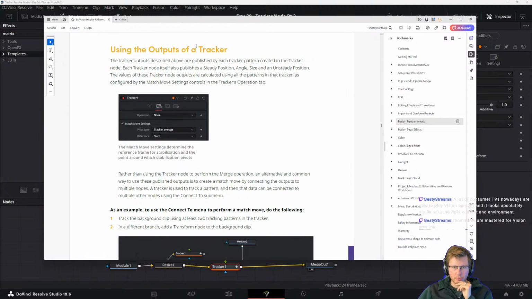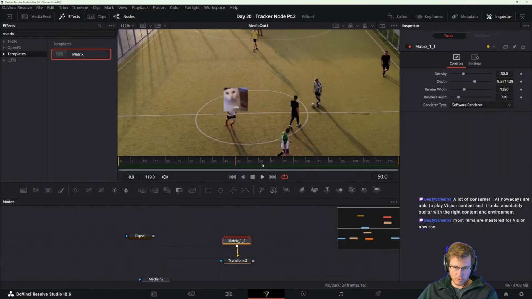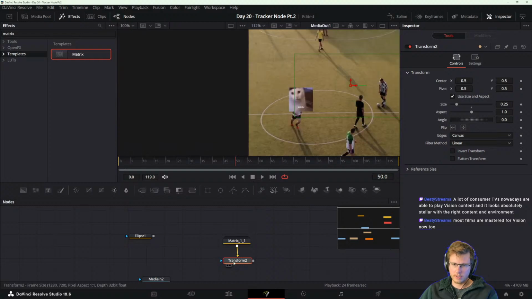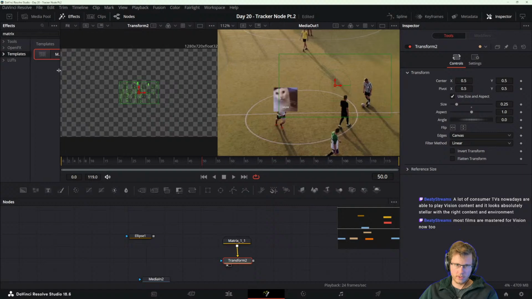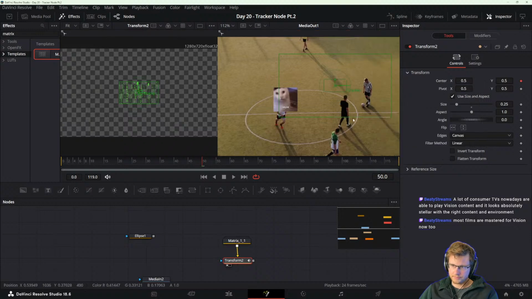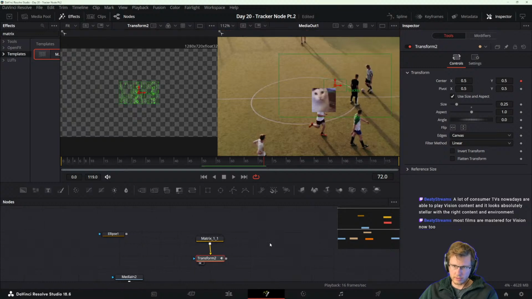So using the outputs of a tracker, the tracker outputs described above are published by each tracker. After we have gotten the data, we could do this, put this on this one. So we can still connect this with our tracker. We could use tracker position, and it's still gonna move around.